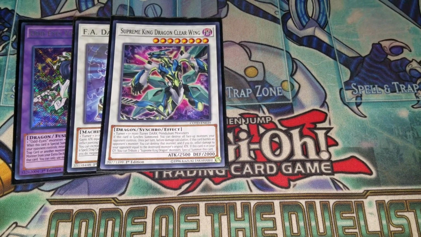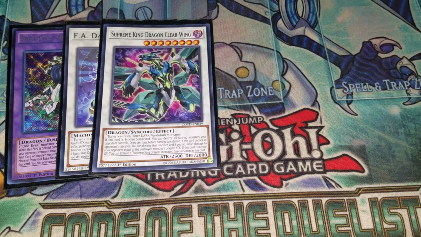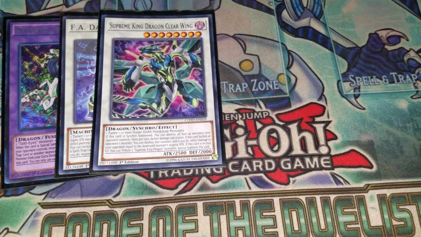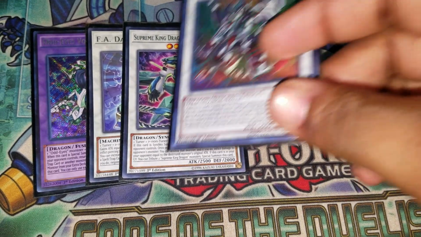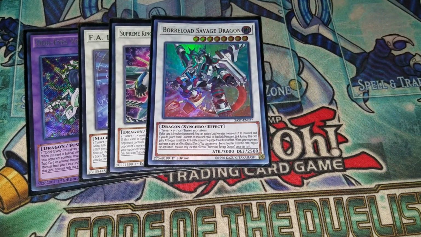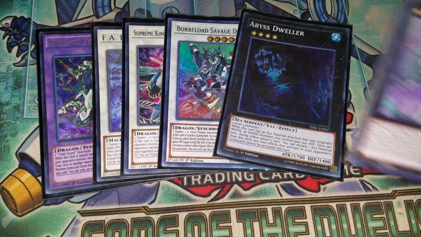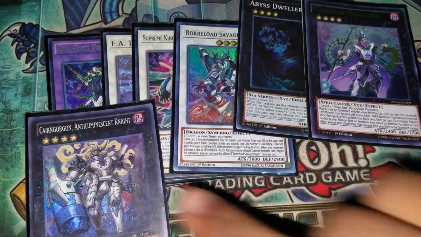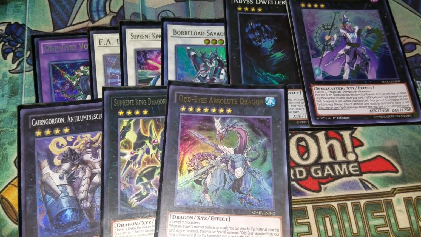The Ignister combo, how it works is that you build a field and you can clear a board. Because you're going to summon the Ignister twice, and he can summon the Draco Slayer from your deck. Then you have Barrel Load, Savage Dragon. And that rounds it up for your Synchros. For Exceed, Dweller, Time Star, Cargorgon. Really staple stuff, really. Dank Rebellion, Absolute. That's it for all your Exceeds.